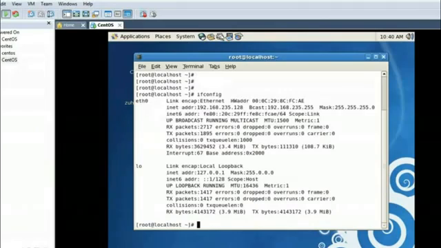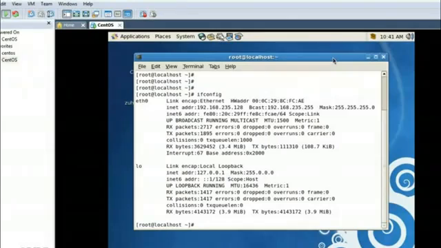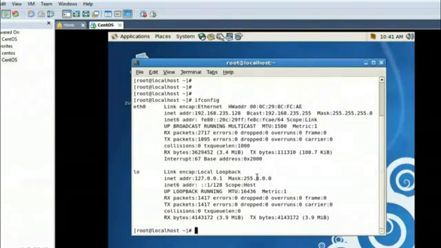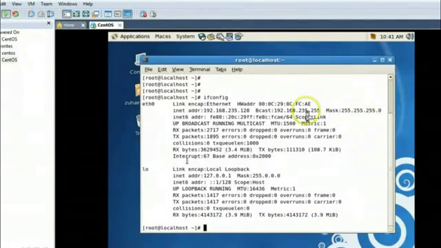Here I can see that the IP is 192.168.235.128, and VMware always NATs the IP, that is, it translates the network address of your PC to this virtual machine. So we can do browsing here, we can communicate with this IP, and if you are using PuTTY, you can just browse this IP from your PuTTY terminal. PuTTY is just like this terminal and it is for remote access, and you can access it from anywhere via this IP.